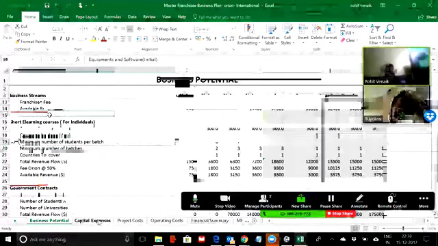In equipment and software, you will require one TV, because what we are discussing right now is a small screen. If 7, 8 or 10 people are sitting in a particular batch, you need to have a big screen over there with the internet connection. That's what you would require.